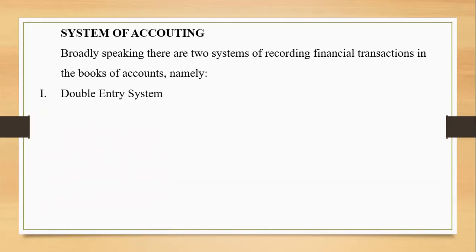This is the system I was telling you we will learn throughout the year, हम यही सीखेंगे till chapter number 17, 18 तक यही करना है. Chapter 19 will talk about the second system, that is the single entry system. Just one chapter for that particular system because that is not much in use. The system very commonly used throughout the world is the double entry system.